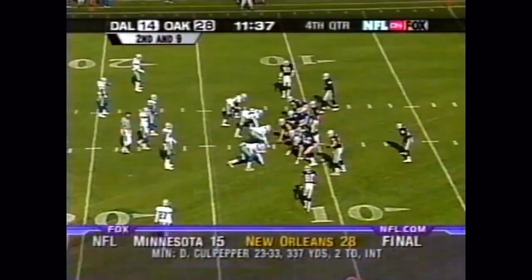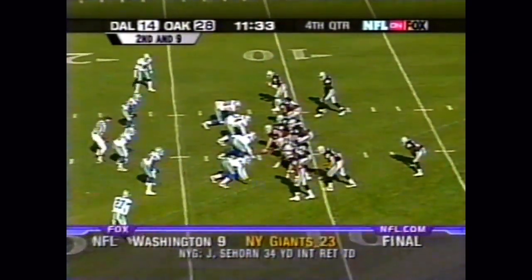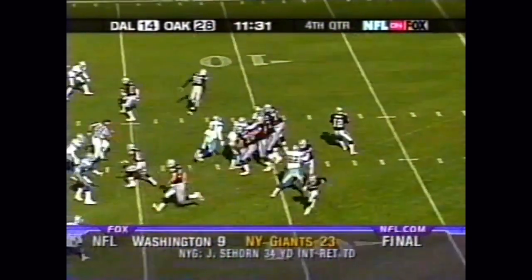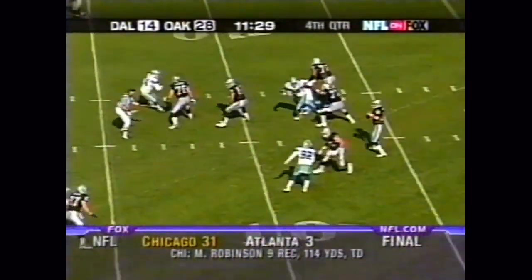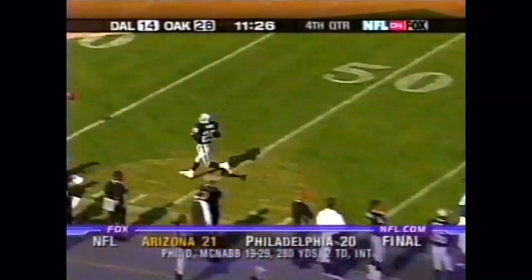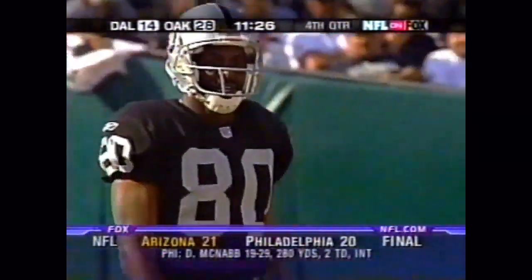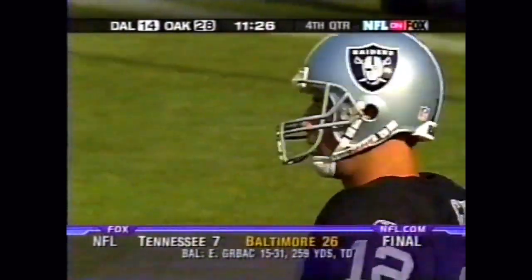So as Wheatley gets his shoulder pads adjusted, 2nd and 9 from the 12. Gannon looked right, now looking left. Overthrows Jerry Rice. George Teague on the coverage, so it will be 3rd and 9 for the Raiders.